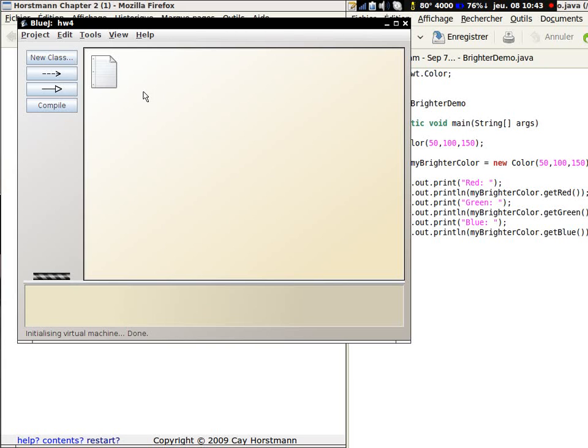Oh, by the way, it's always a good idea to start a new project. That way you don't have that dumping ground phenomenon that I've seen on so many of your desktops where you have like 19 different classes. So just start a new project and call it homework 4 or whatever. It's a cheap thing.